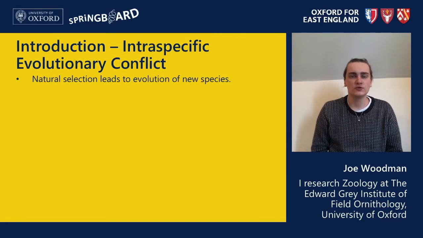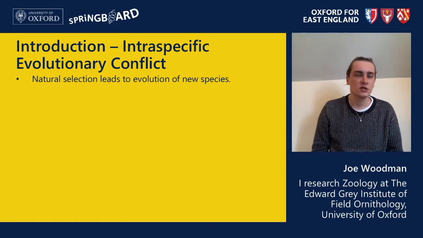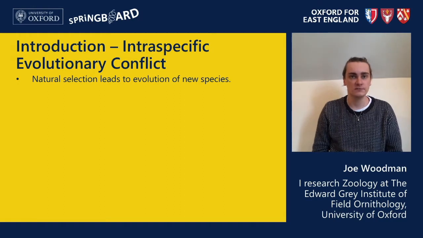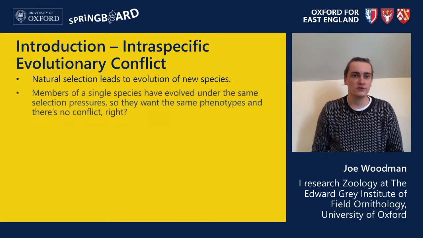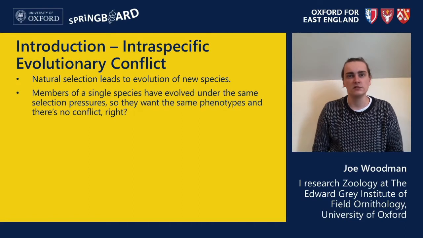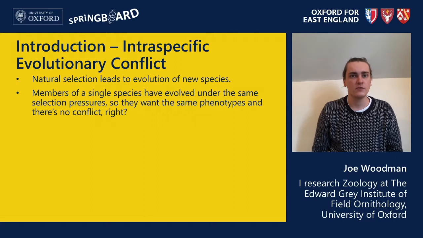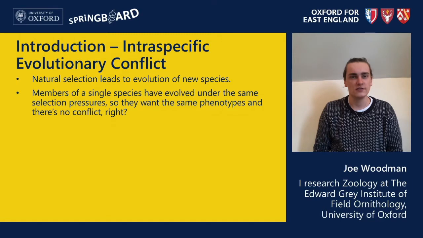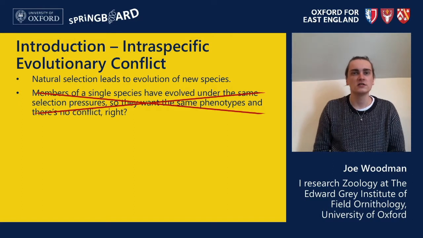Natural selection teaches us how populations of animals respond to different selection pressures, leading to the creation of new species as populations evolve to be more dissimilar. Coming back to evolutionary conflict — surely the fact that members of a single species have all evolved together means they have the same evolutionary interests, so there isn't any conflict, right? Well, while this is true about lions, it isn't the case that evolutionary conflict can't exist within species.